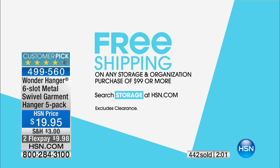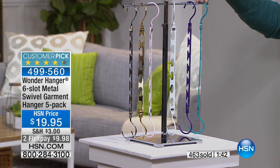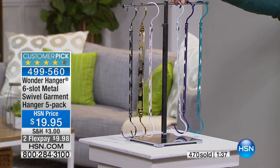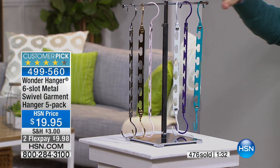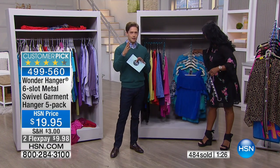These are a bestseller for us. They sold out in January and it's the first time they're back in stock. With 400 sold and 300 people on the line, we're talking a quarter of the quantities we have for the entire day are already gone. I don't know if any of our colors are selling out first, but they are brand new today, and we do expect the new colors to go first because you've never had the chance to get them in teal, in purple, in white. Purple and teal are our most limited and will be our first to sell out today.